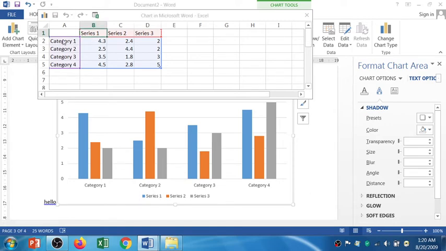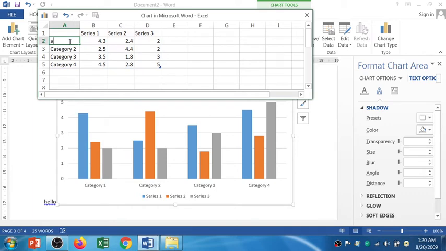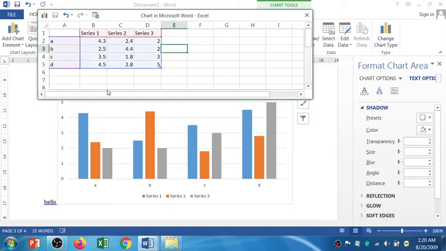Whichever category, suppose instead of category I'm going to change the names, let's say A, then B, then C, D. Whatever data you update, the same changes are available on your chart. So you can create a chart in Word.